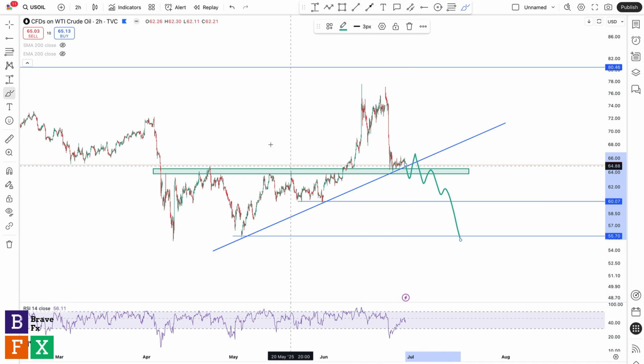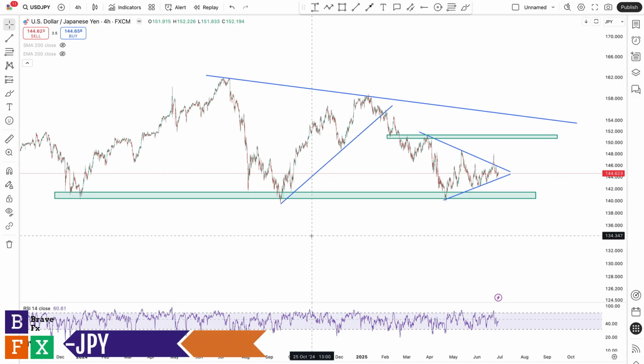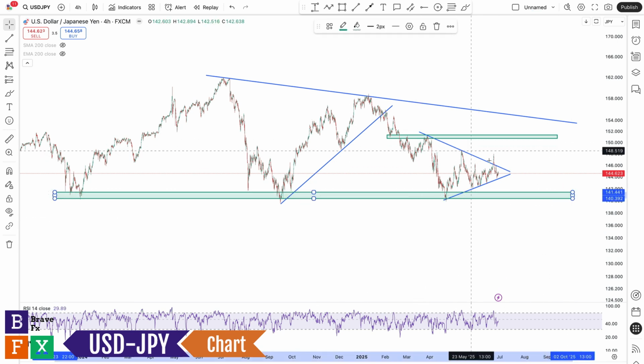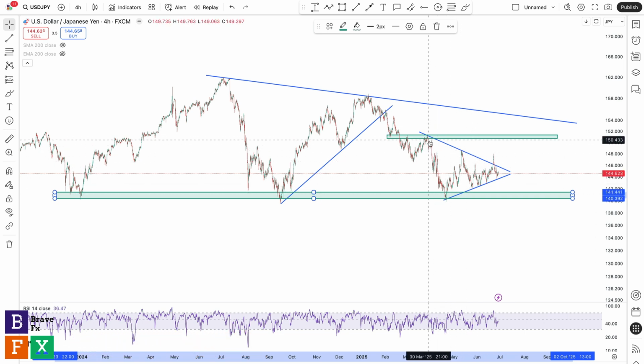So lastly, we'll be talking about USD-JPY. The reason why I don't talk much about currency pairs is that the charts look messy right now. EUR-USD, GBP-USD, I've taken a look at those. But the only clean chart I think is worth looking at right now is the USD-JPY, right? So USD-JPY, we've been in this symmetrical triangle for quite some time, I think a week or so, or a few days, as the case may be.